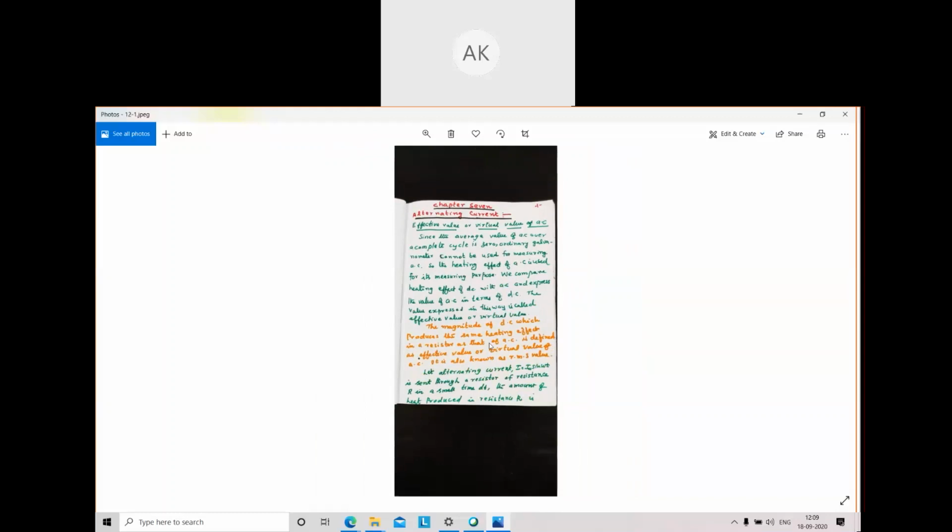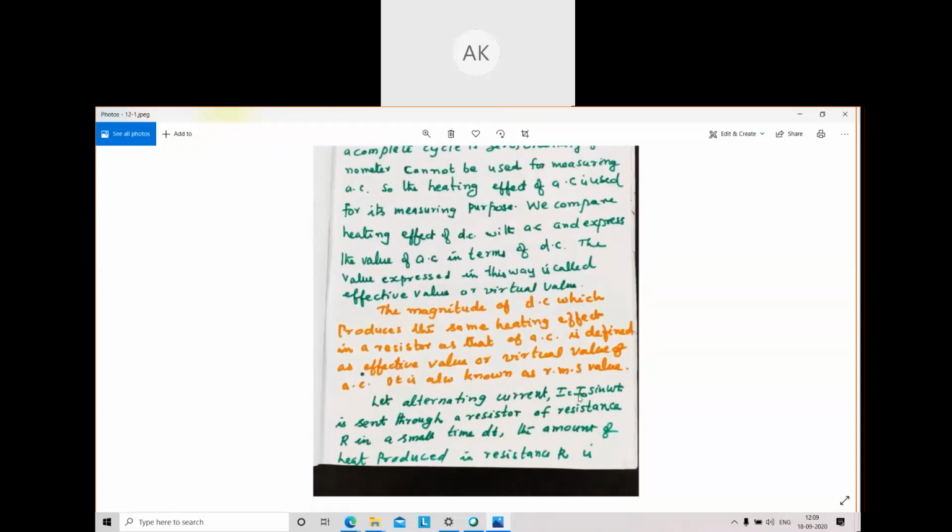So let there be an alternating current; see the instantaneous value of current. We know the equation for EMF: E equal to E0 sin omega t. In the generator, while describing that, we got the formula for the induced EMF, E is equal to E0 sin omega t. Corresponding to that, we get I equal to I0 sin omega t. How will you get I? E by R, the resistance of the circuit, will give I.